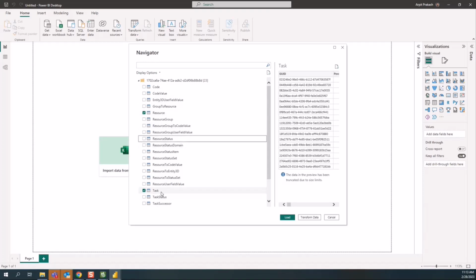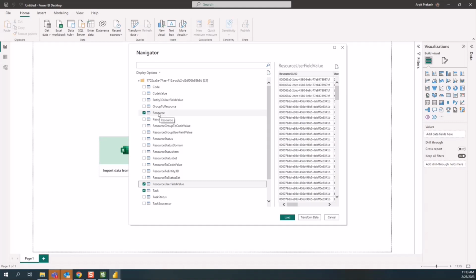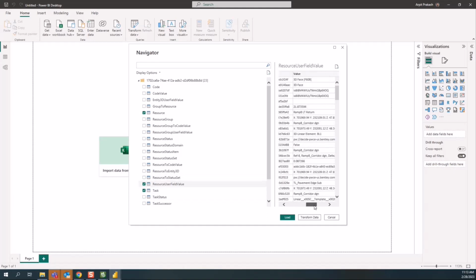I'm gonna download the resource table, the task table. You can see we have user field tables as well. So these are the core tables where you have the information of literally all the resources or all the tasks, but there are some additional tables that help you define relationships between these tables. So right now, I have a list of tasks, and I have a list of resources, but there's nothing in these tables that is saying which resources are actually assigned to which task. So that kind of relationship is defined by these secondary tables.